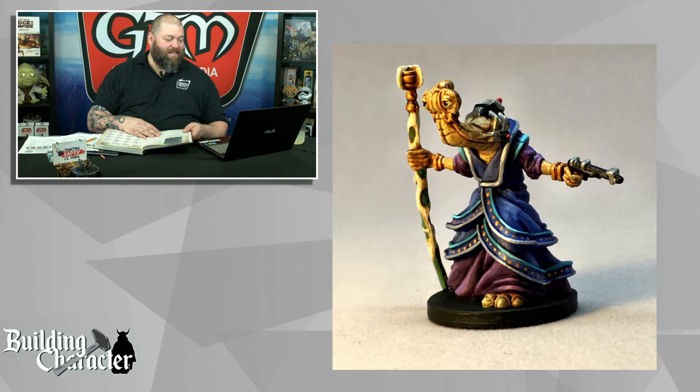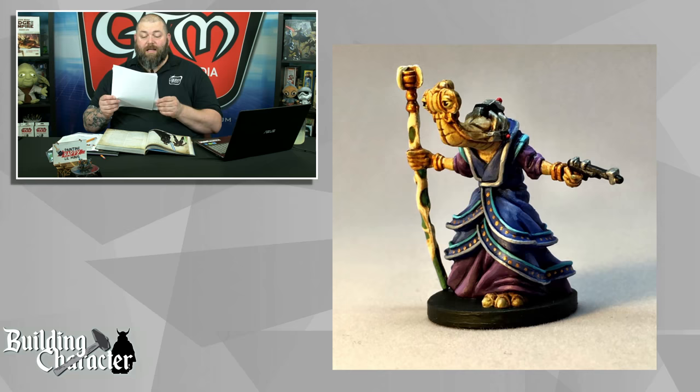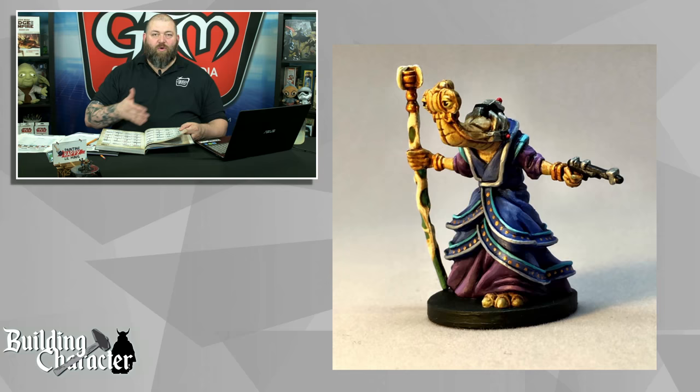So we have the counselor, the guardian. We've already got a guardian, I believe. That is what Tracklin is. Yep, Tracklin is a guardian. So we don't want to cross-pollinate. We want to kind of get a good diverse group.